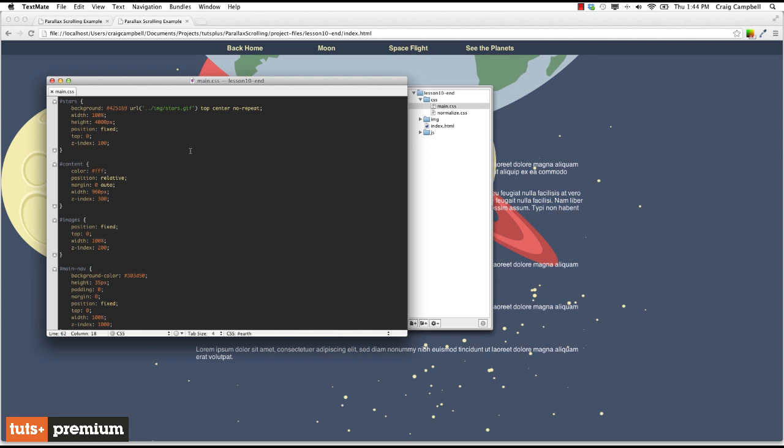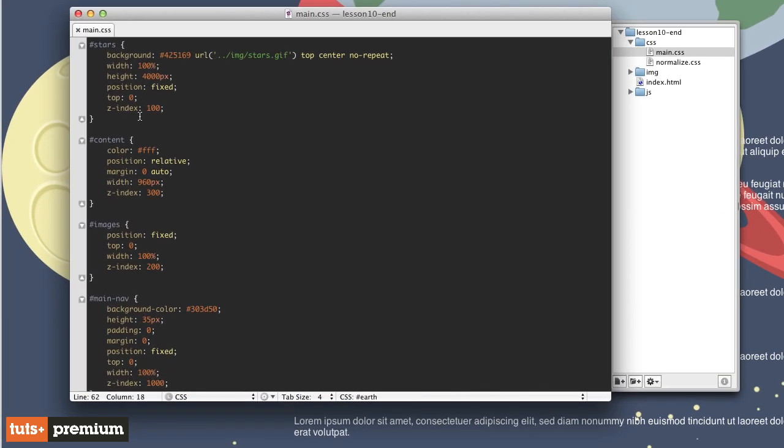Before we move further with our CSS, I want to go ahead and clean up the file a little bit so that it's going to be a little easier to read, because we're going to add some more rules here, and it's going to be easier if we throw in some comments and group these together in a way that makes sense.